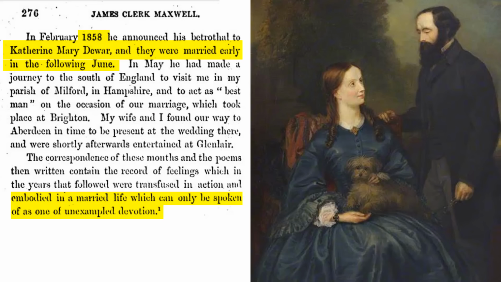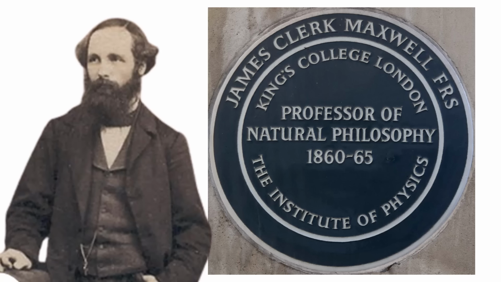Marischal College is also where Maxwell met the love of his life, Catherine Dewar, and in June 1858 they married, a relationship that his friend Campbell called one of unexampled devotion. Maxwell's wife had no background in math and science, but she was very interested and soon started contributing, especially to experiments in heat transfer and statistical mechanics. Then in 1860, Maxwell's college was combined with another to form the University of Aberdeen, and Maxwell found himself without a job. However, Maxwell quickly found a new job at King's College in London.